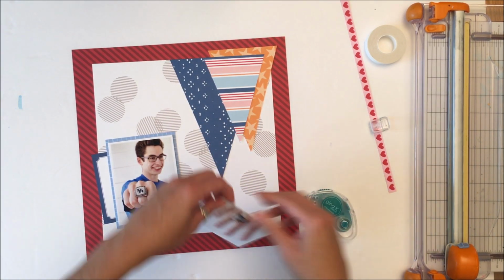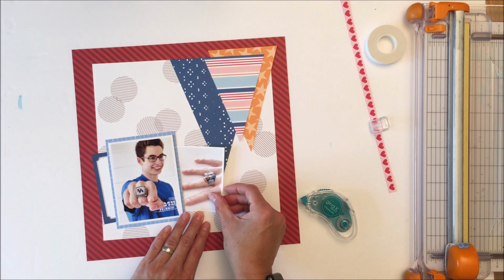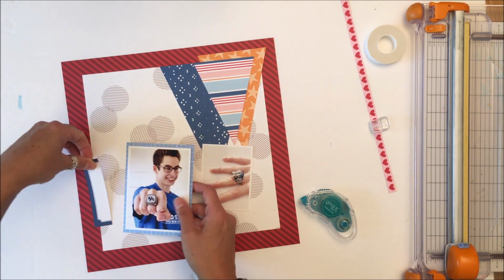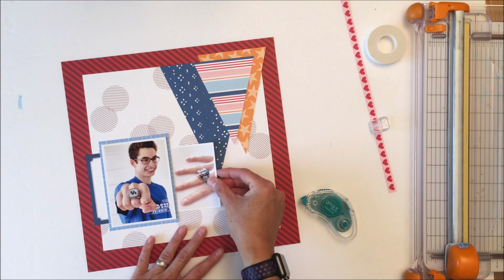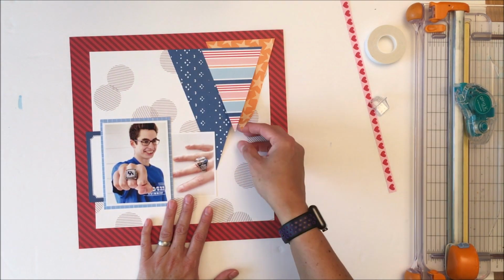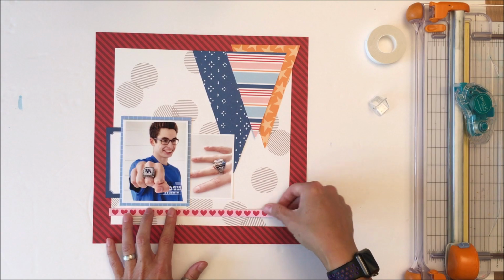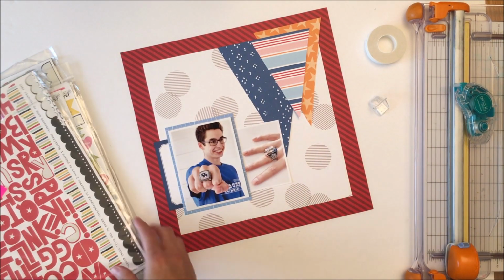So I originally have these on off angles, you can see, but I decided that I didn't like the off angles because everything else was pretty much straight, and so it looked much better straight. It made the straight lines in that banner look funny, and so I went with straight.